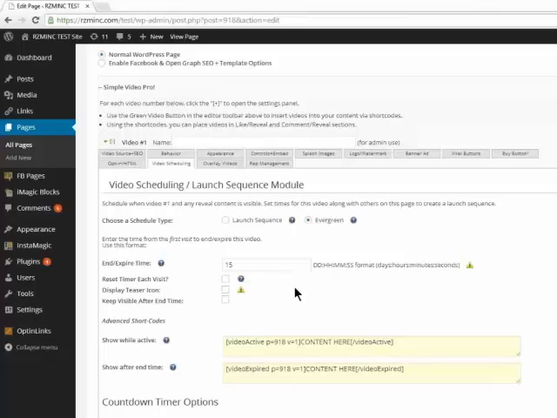Simple Video Pro tracks by IP address. What that means is, excuse me for just a second. What that means is when someone comes to your page from a building, for example, from my home, let's say, I have 2 PCs, a laptop, and 2 tablets in my home. Soon to be 3 PCs because I'm getting a backup so I don't have to experience what I did yesterday where my computer went down and I went to the shop. So I'll have 3 PCs, a laptop, and 2 tablets.